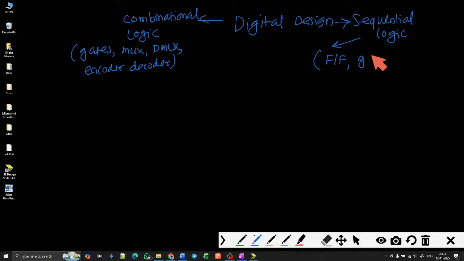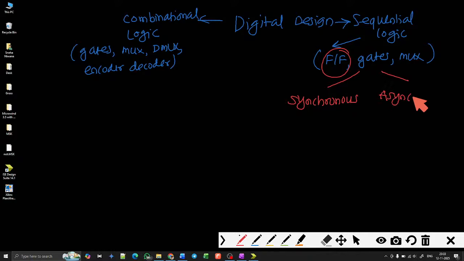Sequential logic may have gates, muxes, demux, and so on, but flip-flops are mandatory. Flip-flops or latches, whatever it may be. And the sequential logic once again is divided into synchronous and asynchronous design.